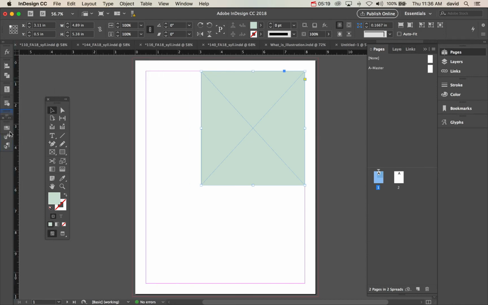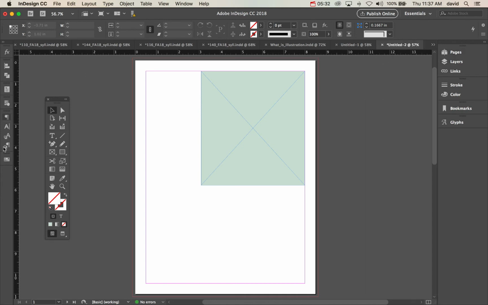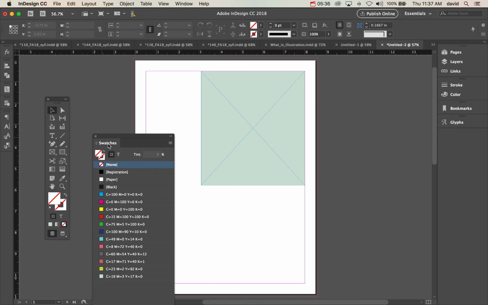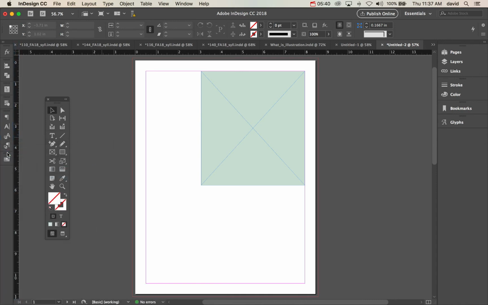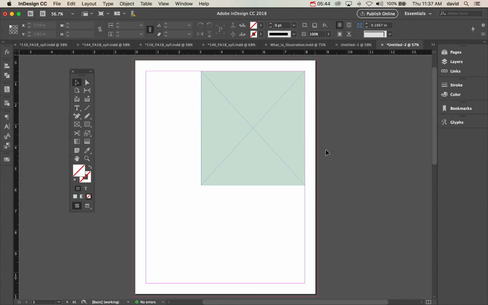Let's actually bring this back over here. Okay. And any of these things, just like in any of the Adobe products, any of your palettes that are free floating can be docked. So you can see I can pull that out. It's free floating. If I grab the top of it and drag it back into here, I can dock it into this panel over here. Okay, so that's a little bit of getting around, a little bit of maneuvering in here.